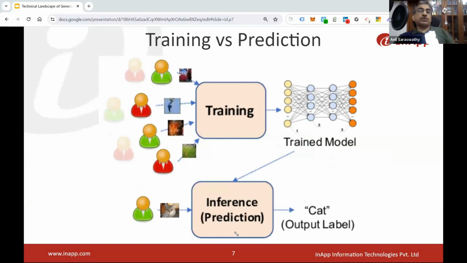So all neural networks have a training process, right? And also an inference process. The training process is the process of training a machine learning model on a labeled data set. During training, the model learns to make predictions by adjusting its internal parameters, such as the weights, based on the input data and the corresponding target values. The prediction pipeline is the process of using a trained model to make predictions on new unseen data points.